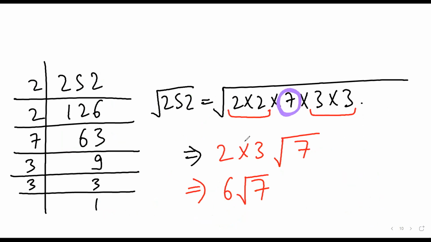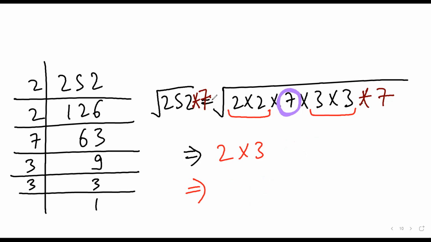So let us look at this number. So Sarthak, what do you suggest? What is that number which can make this a good number? 7 into 7. If I multiply this with 7, then this will become a good number. Mr. Satya, didn't you understand? No, sir, I didn't understand.